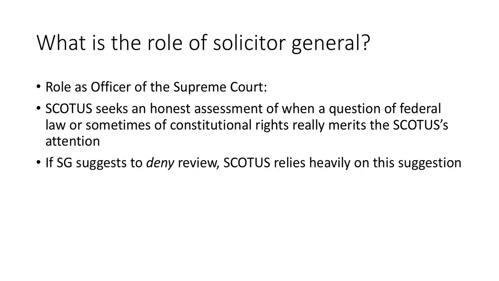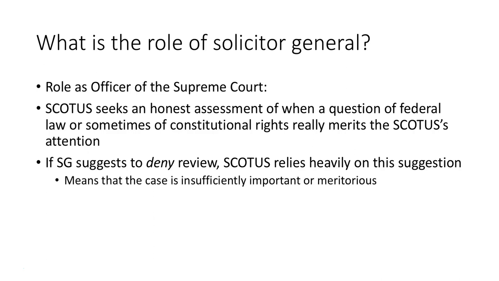And if the Solicitor General suggests to deny review, to deny the granting of certiorari, as discussed in a previous video, oftentimes the Supreme Court will rely heavily on this particular suggestion. Now, you may ask, why would the Supreme Court rely on an executive branch officer to give them a recommendation to either accept or deny certiorari for a particular case? Well, perhaps the Solicitor General looks at a case and decides, you know what, this isn't really sufficiently important. It doesn't have enough merit to really warrant the Supreme Court's time and effort on a particular question of federal law or on the question of federal constitutional rights.